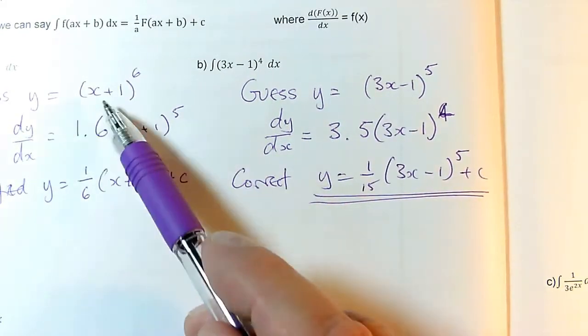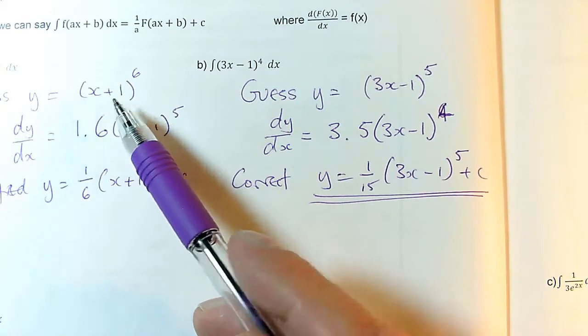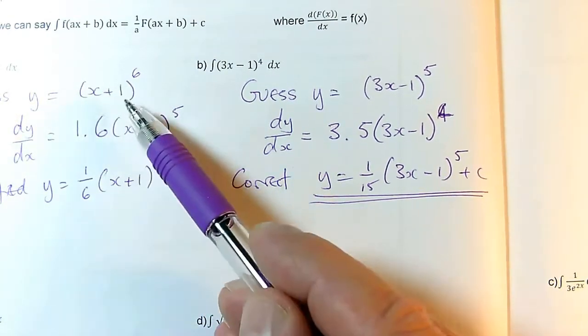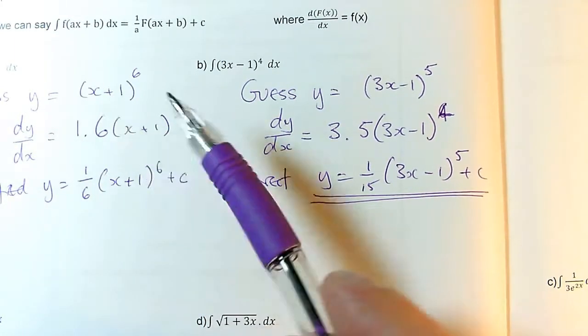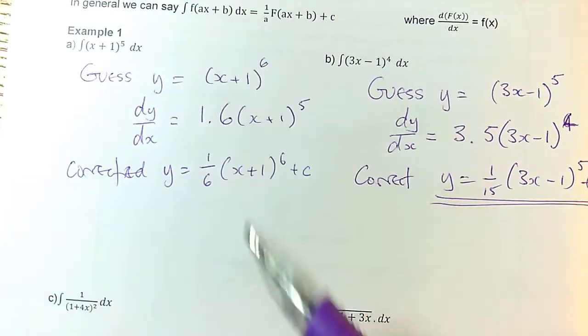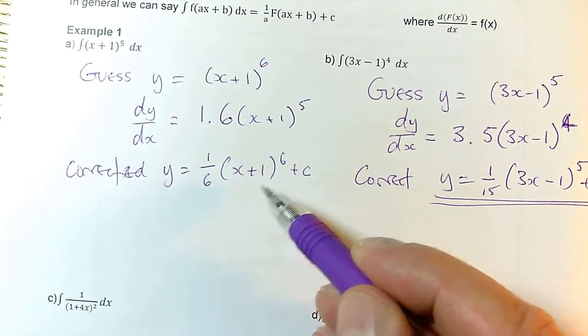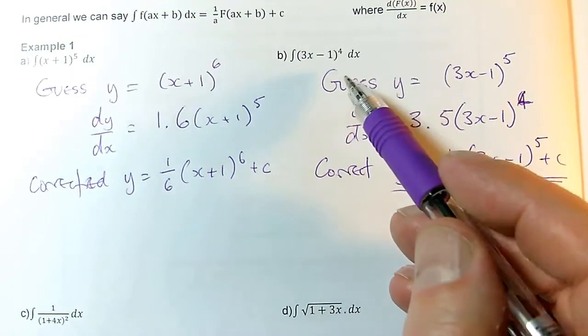Then what happens when I integrate a bracket to a power when it's a linear bracket is that what normally happens, this was just as normal. Bracket to the power of 5 integrates to a 6th bracket to the power 6, just as if it was an x to the power 5. This one wasn't quite the same.